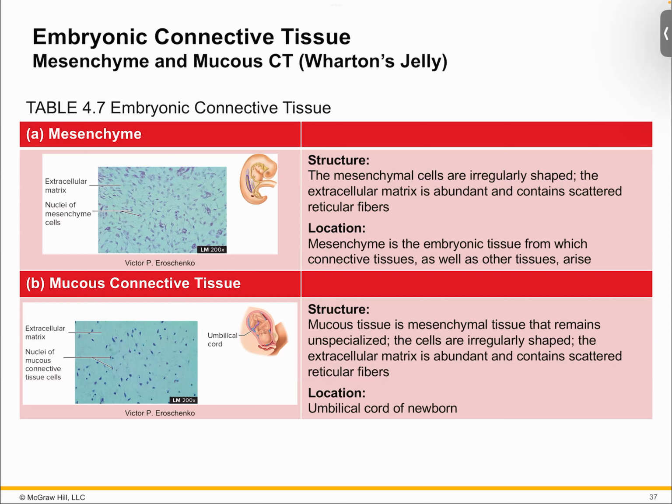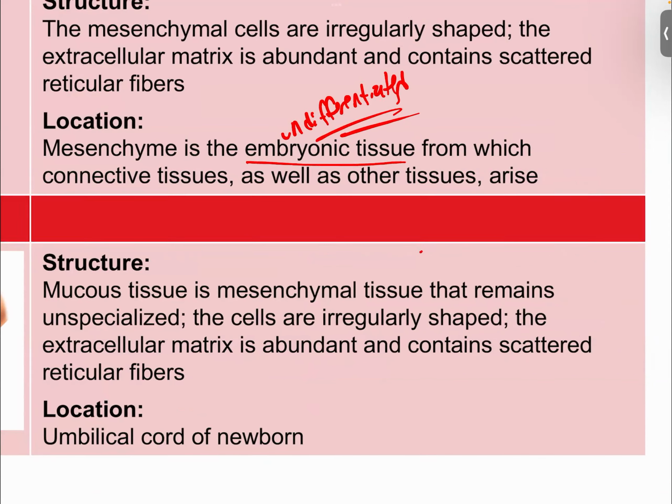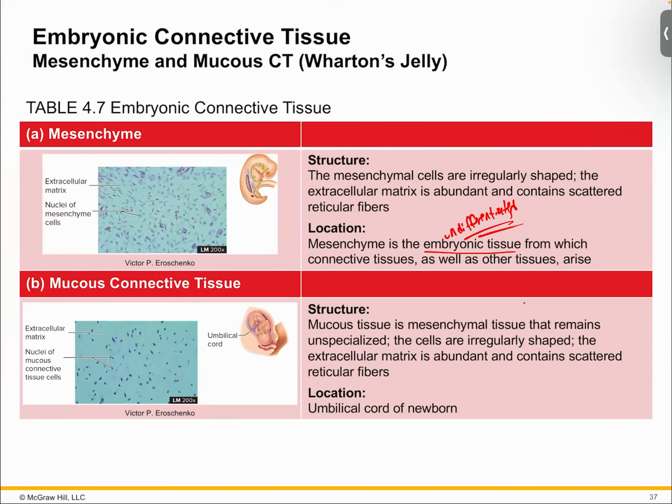Okay, so these are the embryonic tissues, the mesenchymal cells, which basically form. These are kind of generic cells. When you look at embryonic tissue, oftentimes it is undifferentiated. What that means is it hasn't really become anything yet. It doesn't become anything until a little later on. And so mesenchymal cells are quite important for that purpose. Because they haven't become differentiated, they are a valuable source. By the way, stem cells are the same way. They haven't differentiated, which is the reason we hang on to those, because we can make more of those and create more cells.